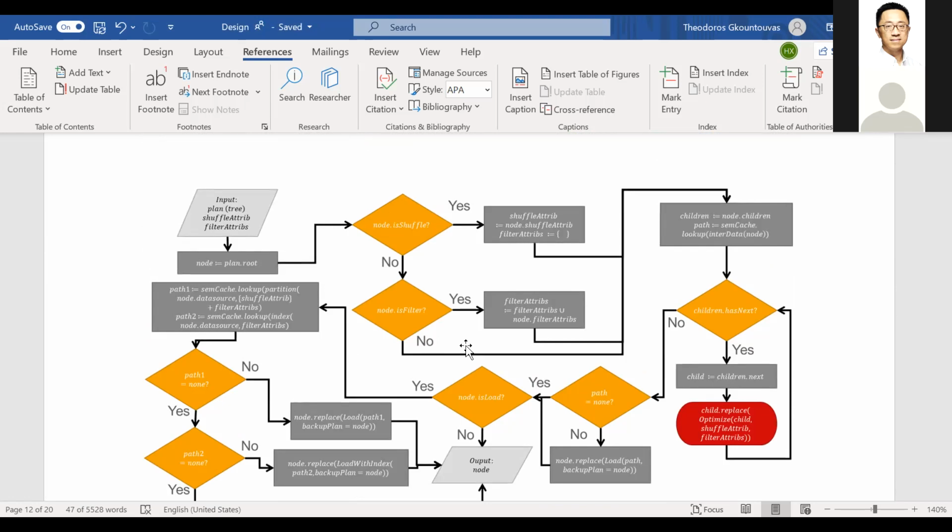You look at the root and ask, do I have this content cached, this intermediate data? If yes, then I replace the whole plan with a load from the cache. If I don't have it cached, then I go to the children of the root and continue recursively. In the meantime, I record any filter and shuffle attributes that happen on the nodes. This is how I look for intermediate data.